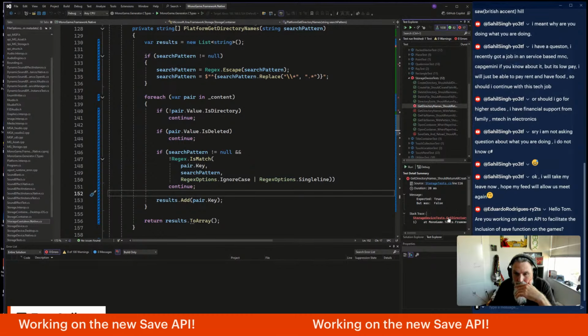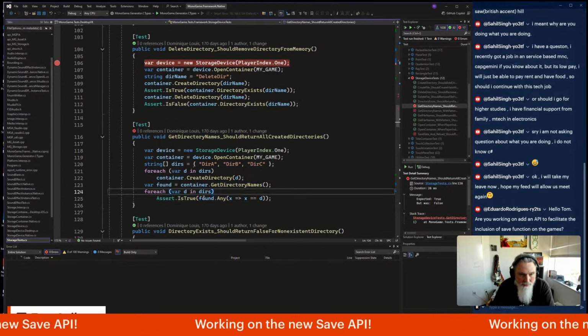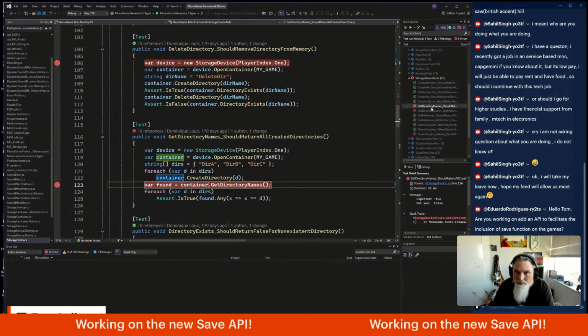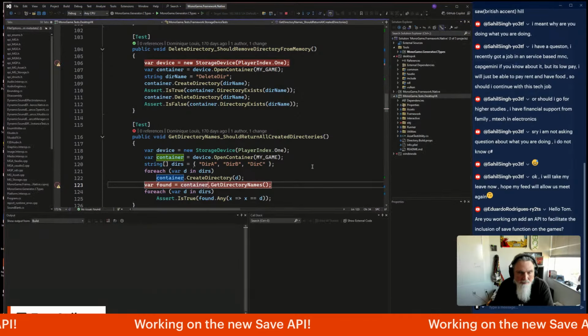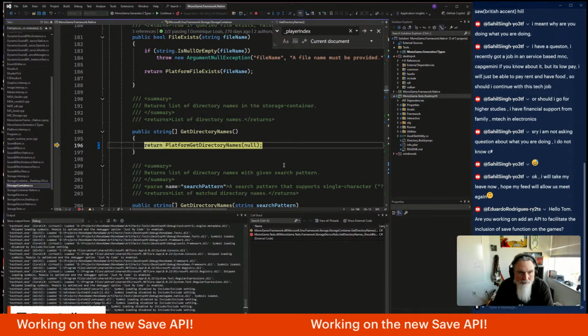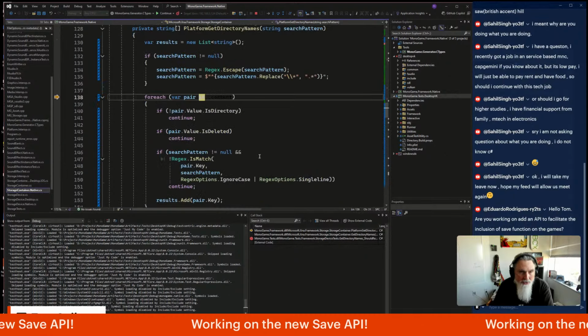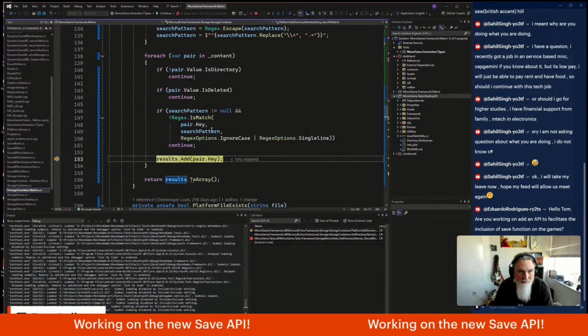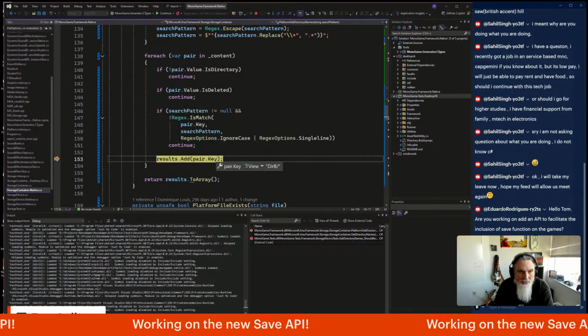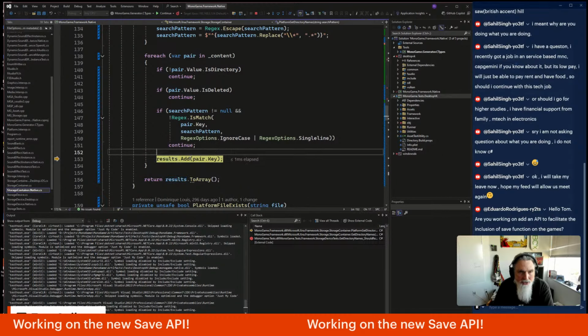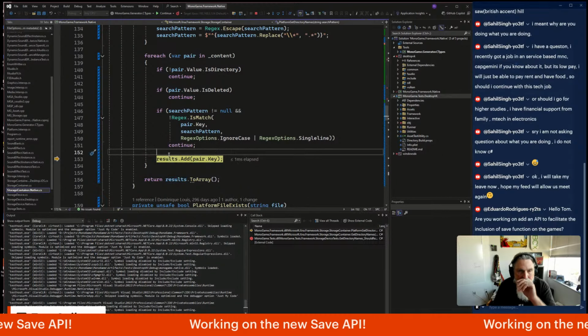Nope, I was wrong. Oh, there's no pattern matching in this one, so that's not why it's failing. Oh, it's because it ends with the slash, and it doesn't expect that.